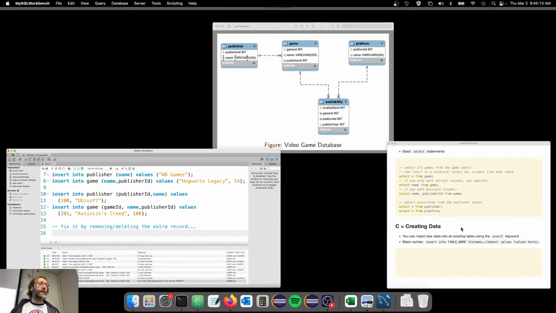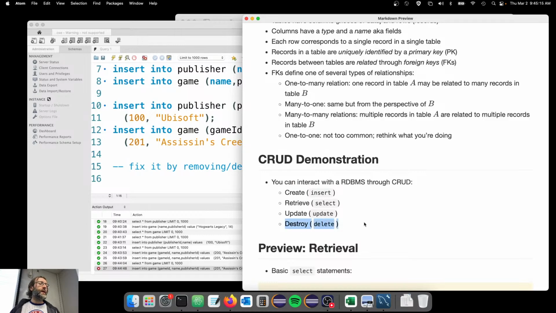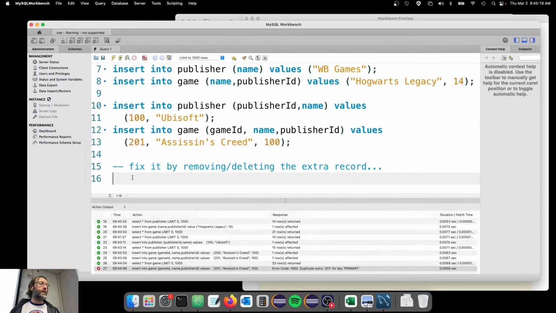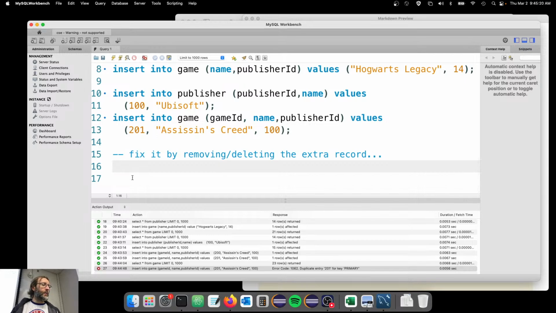This gets into the destroy of CRUD. Okay? So let me go ahead and delete that other record. Delete from. It's not remove from. CRUD: create, retrieve, update, and destroy. It's not destroy from, it's delete from game. Right? Just read that aloud to yourself. What do you think that's going to do if I try to execute that? Probably going to delete everything. It doesn't delete the table. It deletes every record, every row in the table.